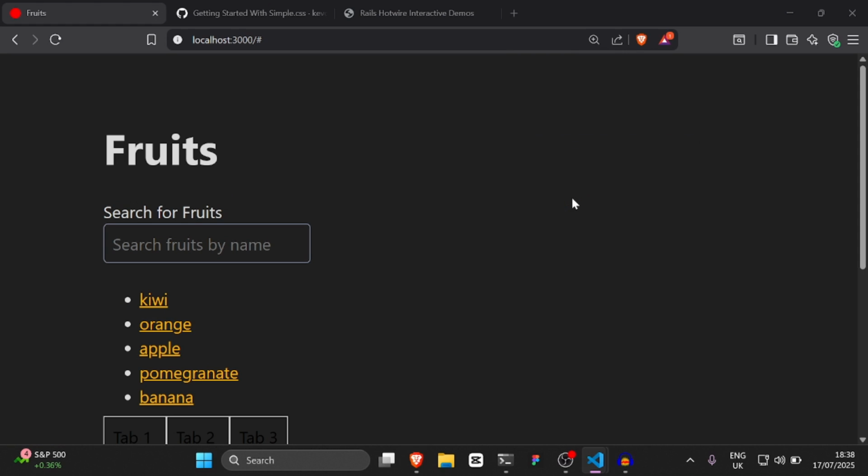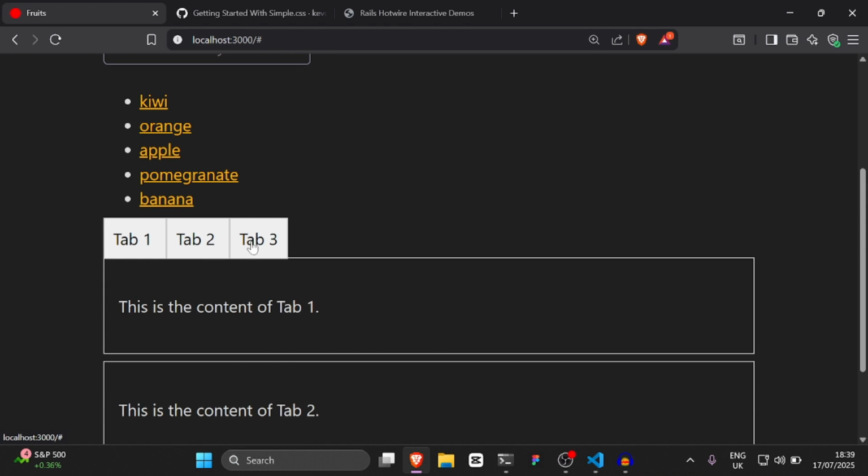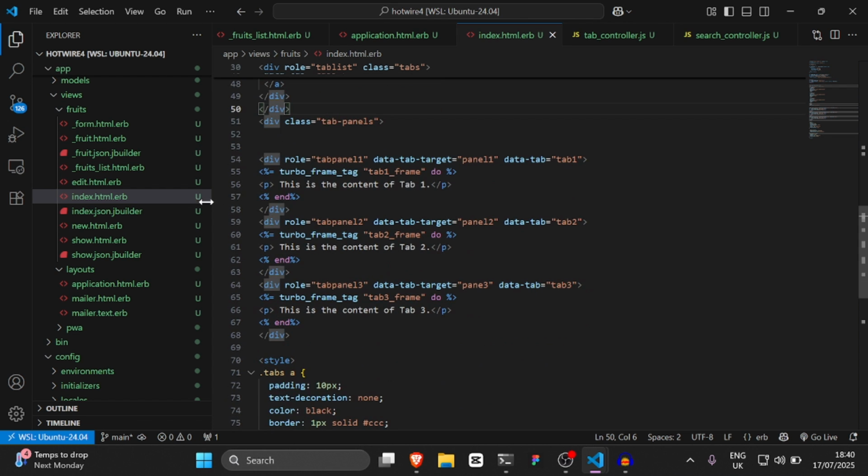And then if we go to our application, and down here in index.html, where we have our divs, what we need to do is actually change it. We don't need to have any numbers in here. I don't know what I was thinking. All we need to say is the data tab needs to have a number, but the actual turbo frame tag also needs to have a number, but that's it. So then just include your numbers on that, but not on the role or on the data tab target.